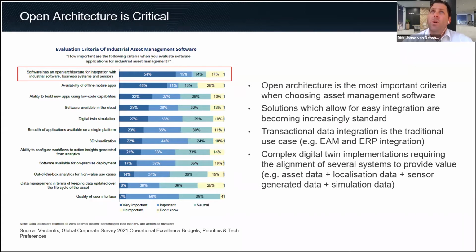Traditionally, in the asset management space, the ability to integrate transactional data has always been there. And normally, and I'm sure JP is going to talk to some of those examples, the ability to integrate your enterprise asset management system with ERP systems, typically around stock management transactions. But if we were to shift our focus a little bit more to the whole digital twin concept, that's really bringing together multiple sources to digitally represent the physical assets. There are a number of sources that you need to bring together, and the only way you can really do that is with good, robust and dependable systems integration.